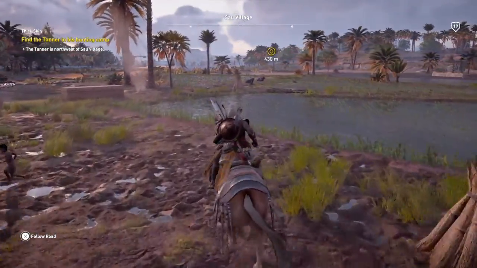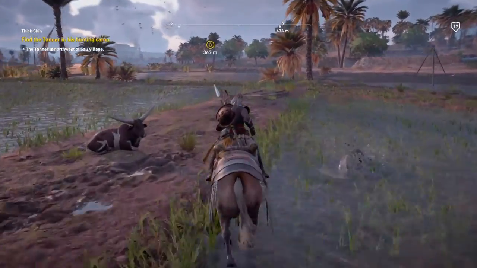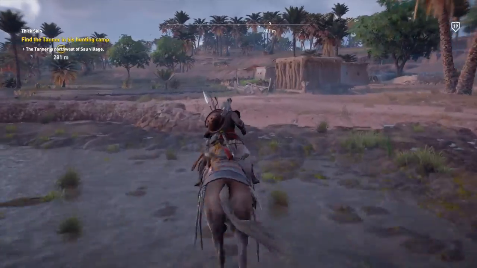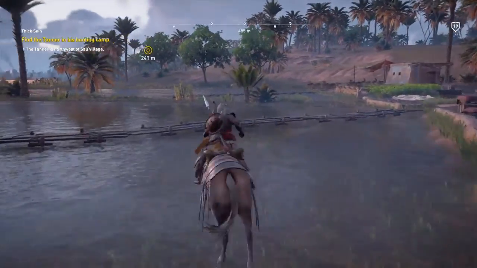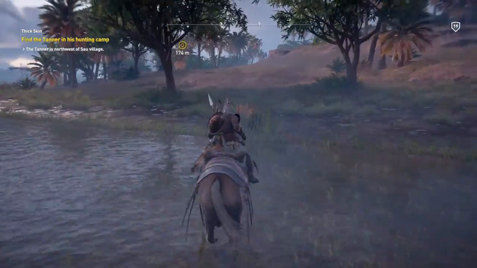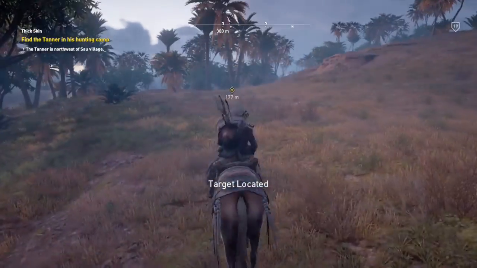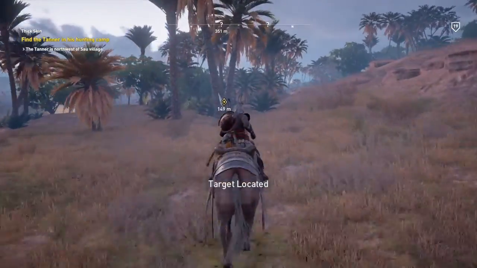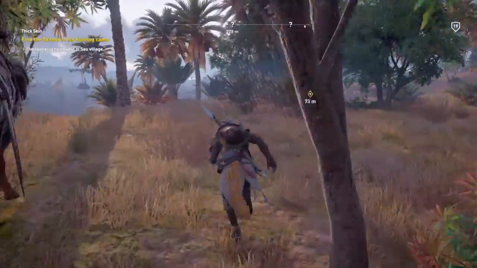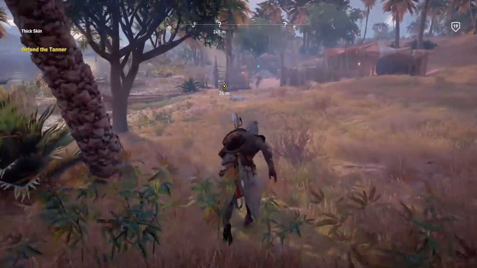So he's at the tanner in his hunting camp or something? Find the tanner. Okay, we're gonna find Tanner, pretty much. Thank you, Sinu. Alright, just leave the horse here. Defend the Tanner. Wait, what the heck?